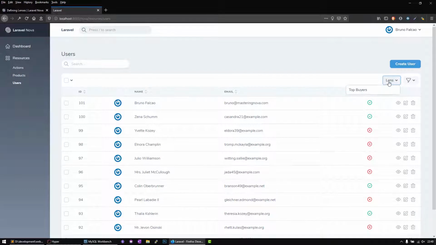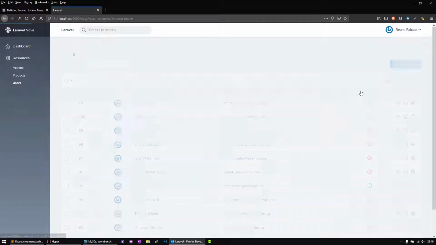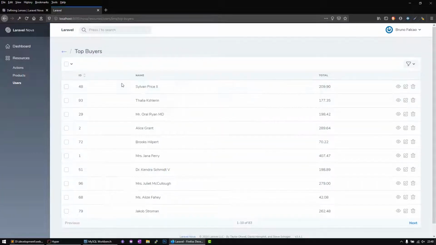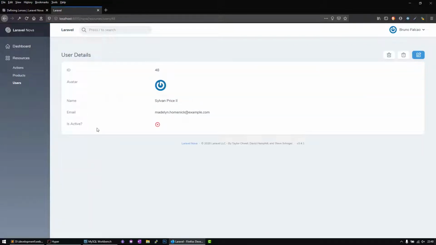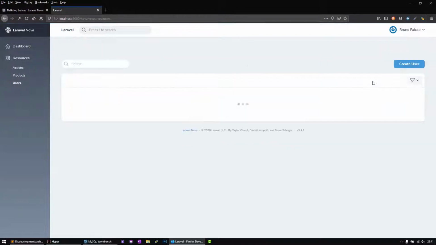Lenses, see? So this is the lenses that you have here, and you have the top buyers that we just saved. If I click on the top buyers, there you go. You see ID, name, total, and you can view. When you view, you see the information from the resource. Never forget, it's from the resource that you see the information.